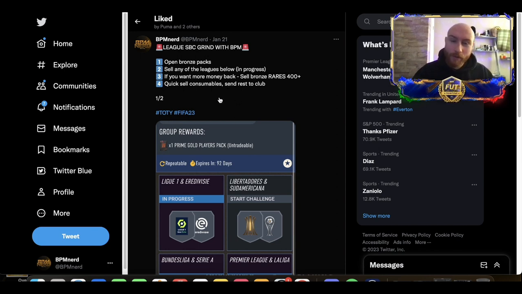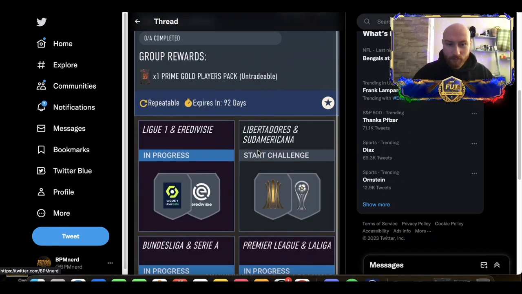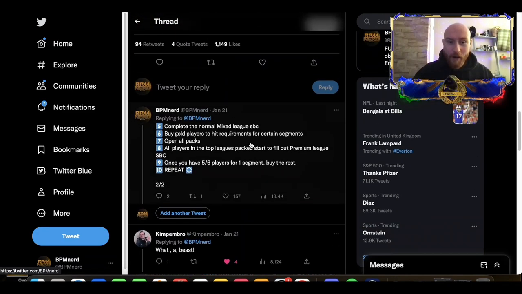So, number four, we go and quick sell all of the consumables, send the rest to the club. Very, very simple. Now, number five is to complete the normal mixed league SBC. And six, buy gold players to hit the requirements for certain segments. Seven, open up all of the packs. You will get a load of players in these packs that you can then put into the premium league upgrade SBC. And then once you have five or six in these premium league SBCs, you can go and buy the remaining players, say five or six more players, to finish off the SBC.